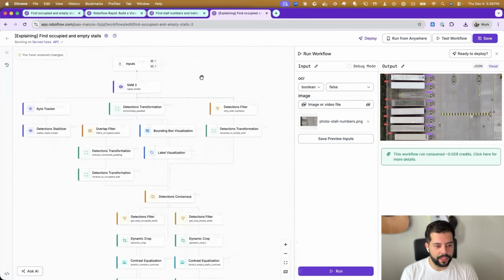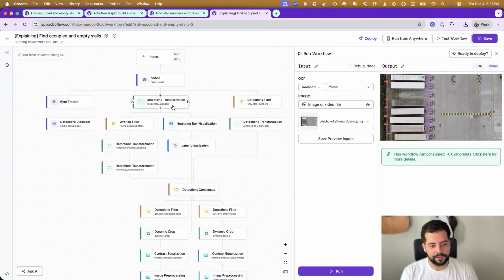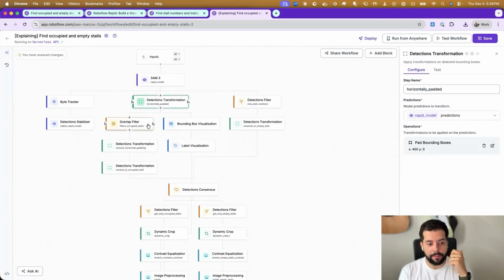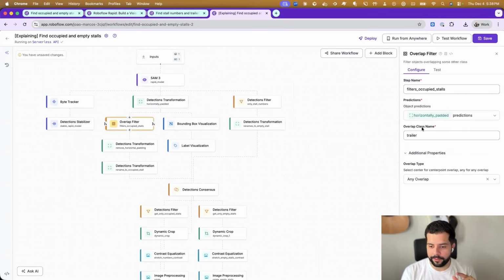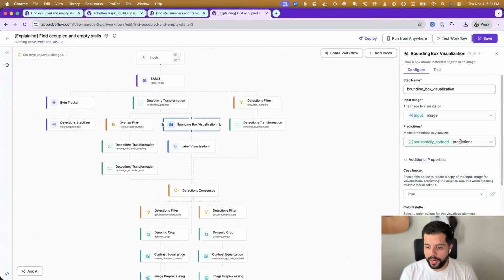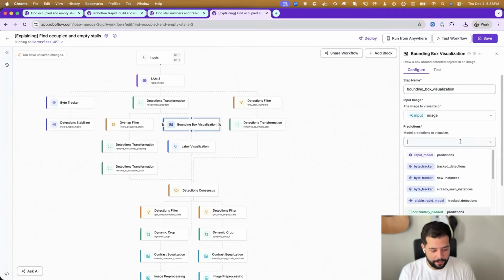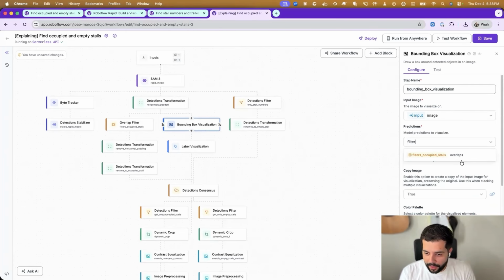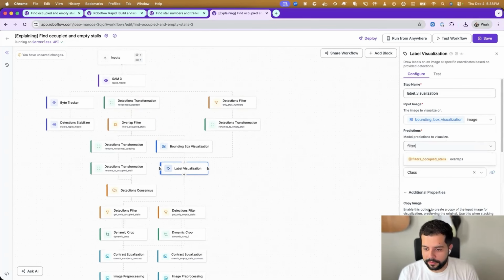All right. What we do then is take those horizontally padded detections and apply an overlap filter. The overlap filter uses the trailer class as the filtering overlap class to keep only the detections that have some kind of overlap with trailers, meaning we're able to filter the occupied stalls because they're overlapping with our trailer detections.